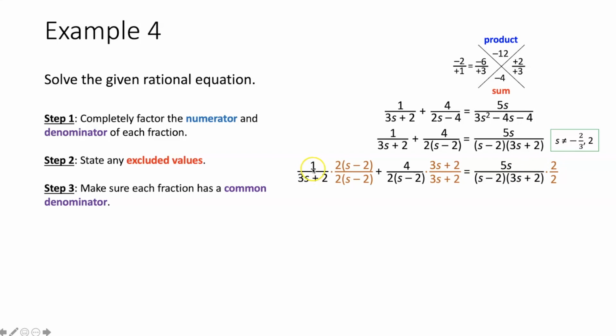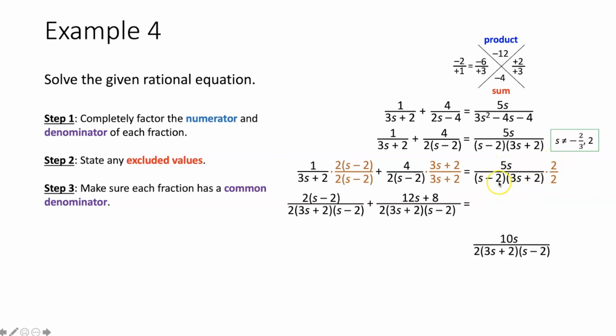Now, I just simplify each of these. Over here, 1 times 2 times the quantity s minus 2 is just 2 times the quantity s minus 2. And in my denominator, remember, I'm just going to leave it fully factored out, just in case something cancels out at the end. Then I'm going to add that 2, and then I have 4 times the quantity 3s plus 2. I actually have to distribute that 4 to the 3s and to the 2. So it's going to be 12s plus 8. And then in my denominator, just leave it fully factored out. Then that's going to be equal to, and then I multiply 5s times 2 in my numerator, that's just 10s, and then leave my denominator fully factored out.